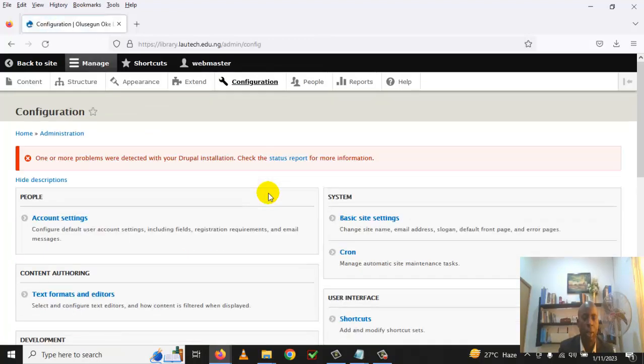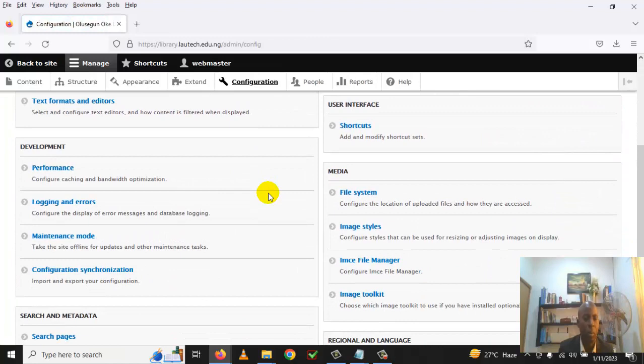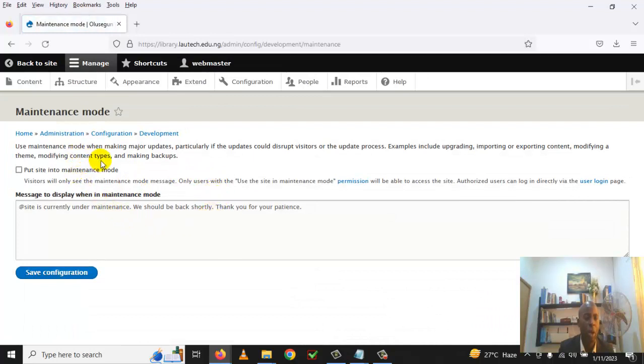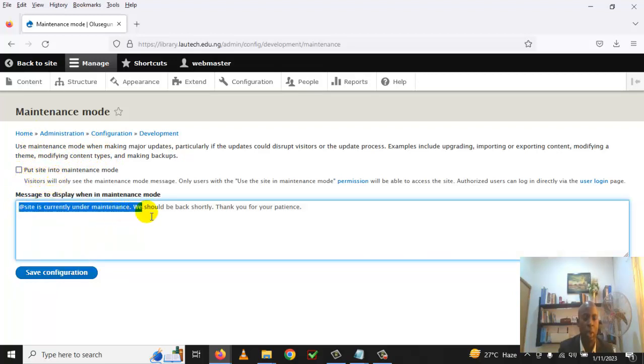We will also look at maintenance mode. In case you are doing some heavy work on your website, you can put your site in maintenance mode. What this means is that visitors to your site will only see whatever you write here.